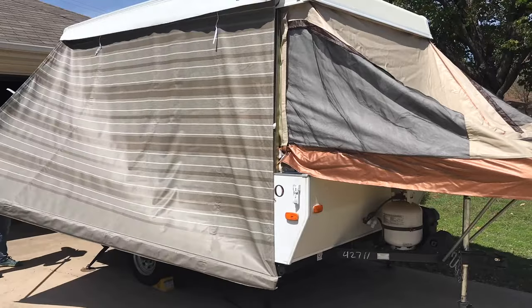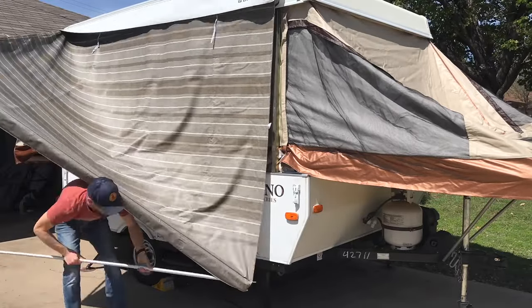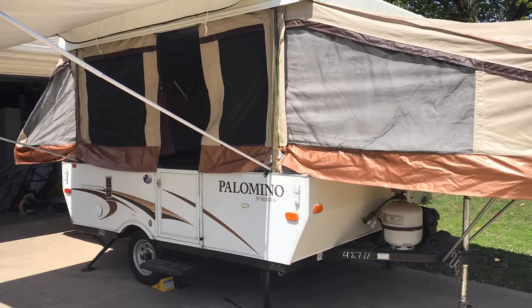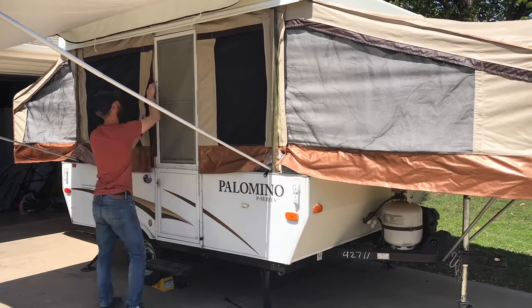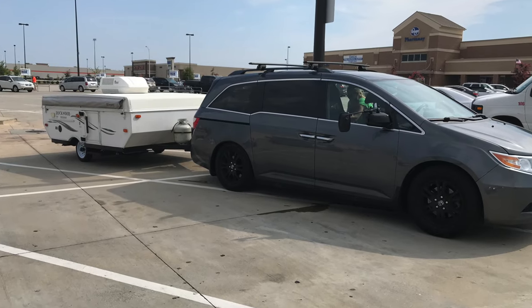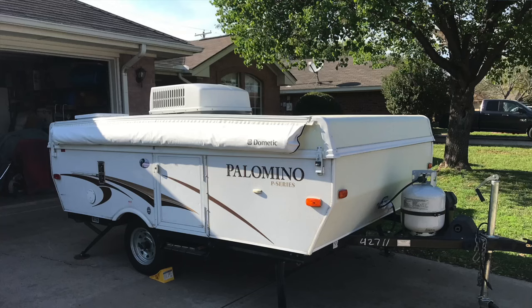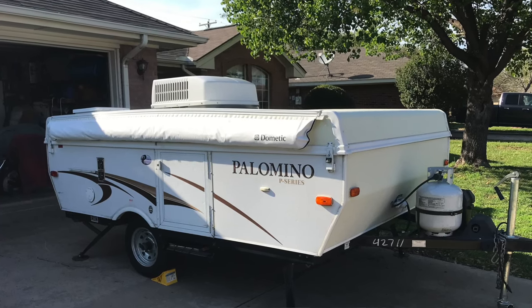One of the big things people consider when getting a pop-up camper is the tow vehicle, and this is one of the reasons we initially went with pop-up campers — they are lightweight. They can be anywhere from sub-1,000 pounds up to 4,000 or 5,000 pounds with two axles. Both pop-up campers we've had were under 2,000 pounds, meaning we could pull them with the vehicle we already had — even a minivan. Many pop-up campers can be towed by crossovers, SUVs, minivans, full-size vans, and half-ton pickups. You'll never need a heavy-duty truck for even the largest pop-up campers, making them super accessible.